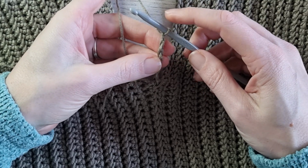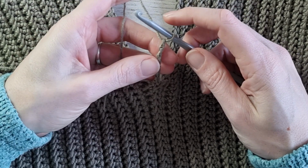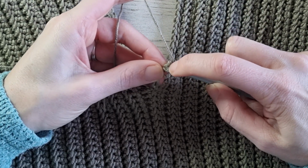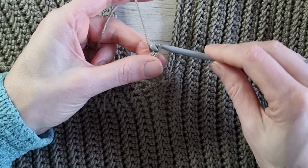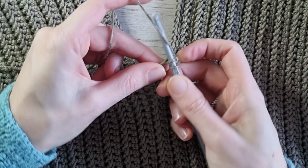In the back loops, we make slip stitches. You can use the front as well, but that is exactly the same as on the sleeves. So slip stitches, make sure you make them loose.